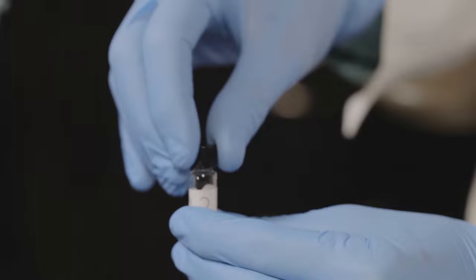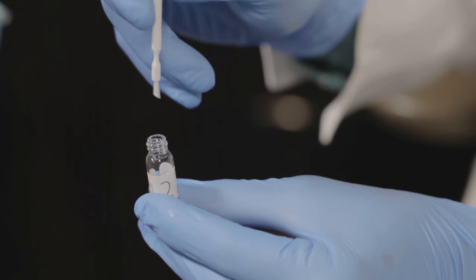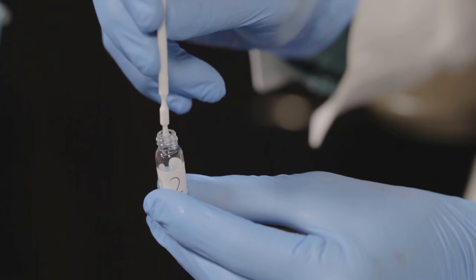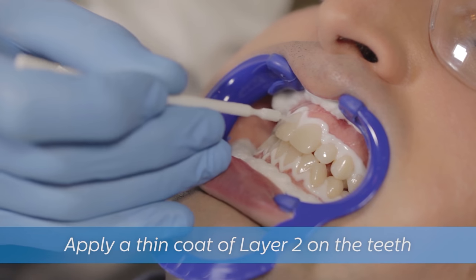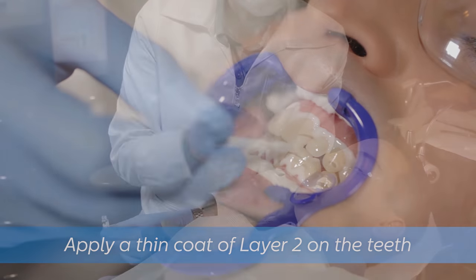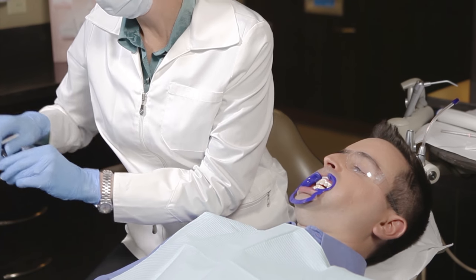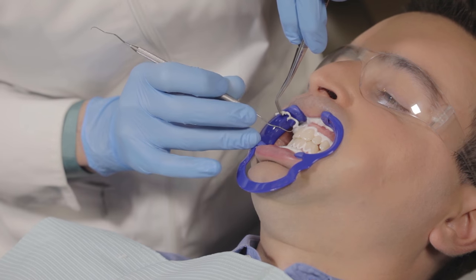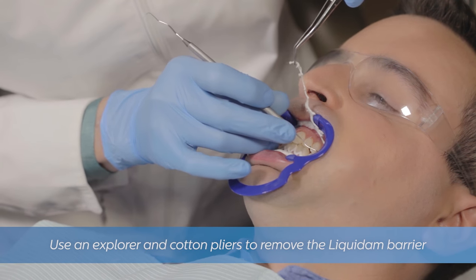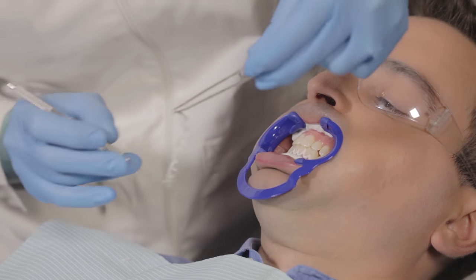Next, it's time to apply the sealer layer. This technology seals the hydrogen peroxide so you can send the patient on their way immediately after application. Open the glass vial of the innovative sealer labeled 2. Using the second of the two provided application brushes, apply using the same technique as the first layer, once again avoiding the soft tissue. Let the teeth air dry for 30 seconds. When the teeth are dry to the touch, carefully remove the Liquidam barrier — for best results, use an explorer and cotton pliers. If adding a fluoride varnish, it can be applied to non-treated tooth surfaces after removing the Liquidam barrier.